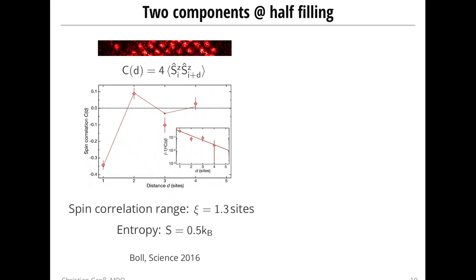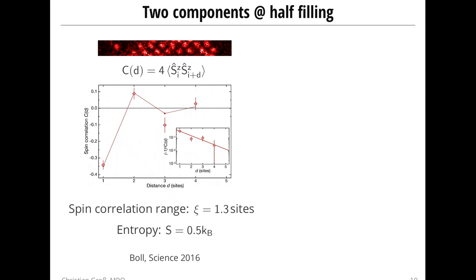coming to the doped Hubbard physics, and doped means in a situation where holes are important in the system, I want to show you first results in the simple case, basically where the system is at half filling. Half filling means we have an equal amount of spin-ups and spin-downs in the system and no holes. So there's an atom at each site, and that means the charge degree of freedom is not there at all, because there is nothing where the charge can move. The only motion that you can have is basically spin motion. And in this situation, the Hubbard model actually maps to a Heisenberg antiferromagnet.